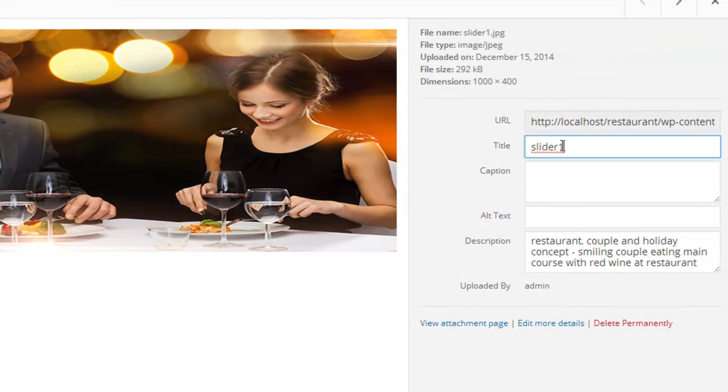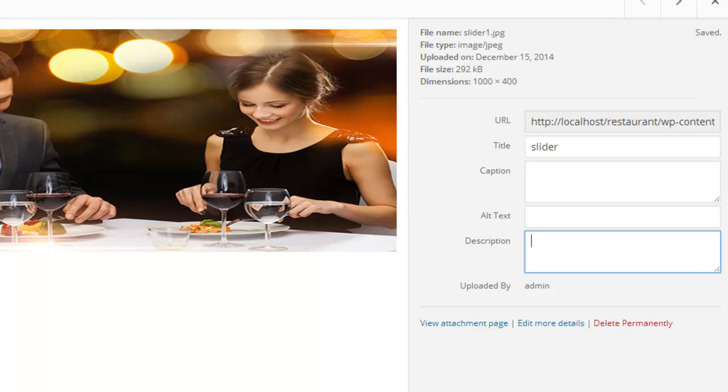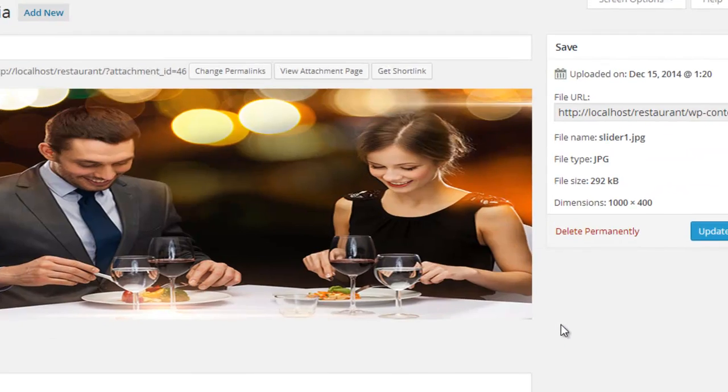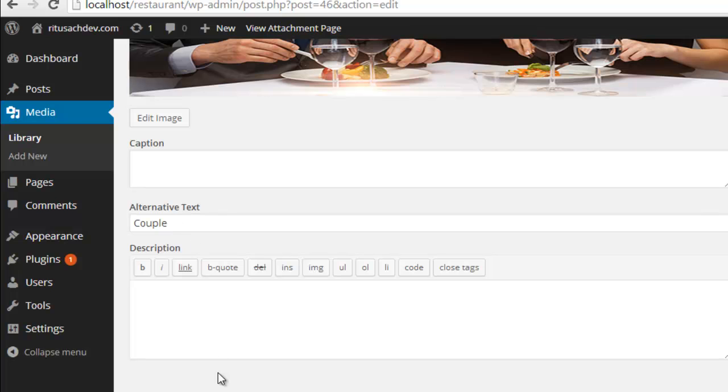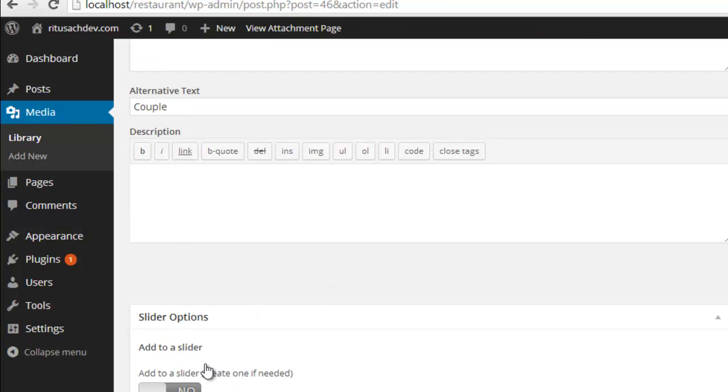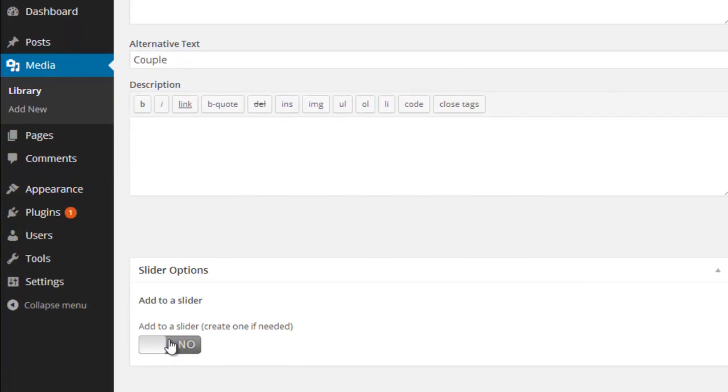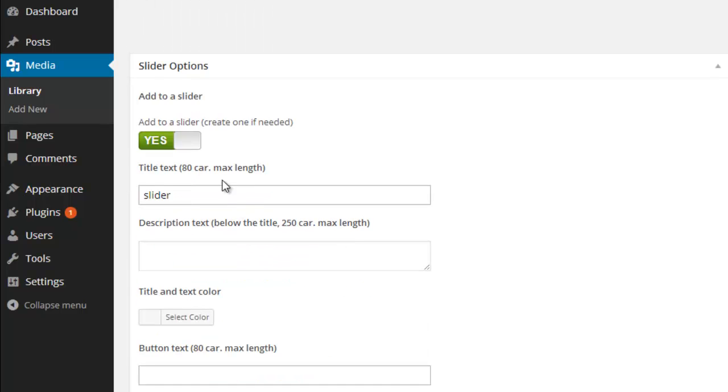So let me remove this description and let's have couple. Edit more details. Add to a slider, yes.